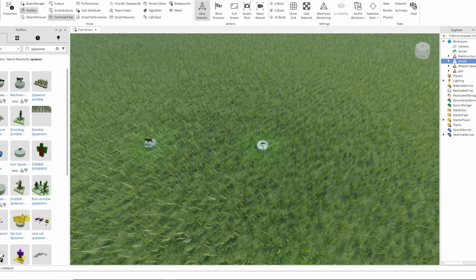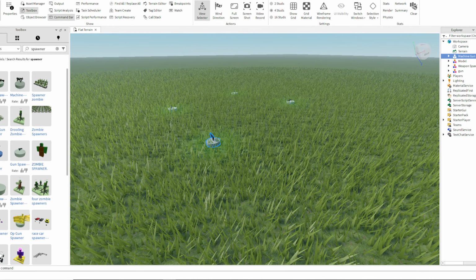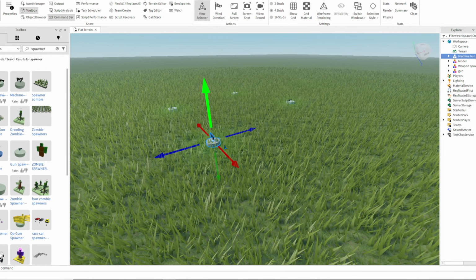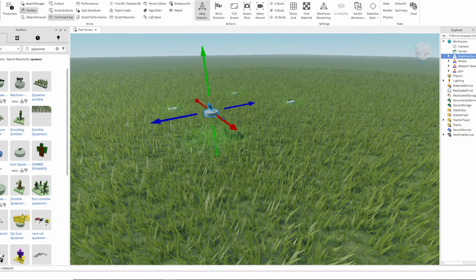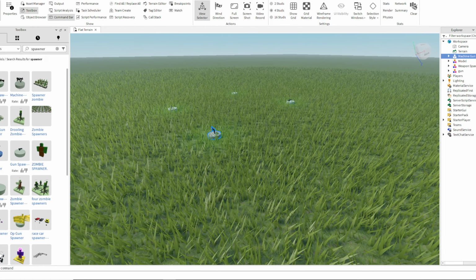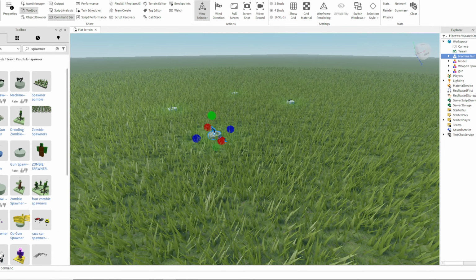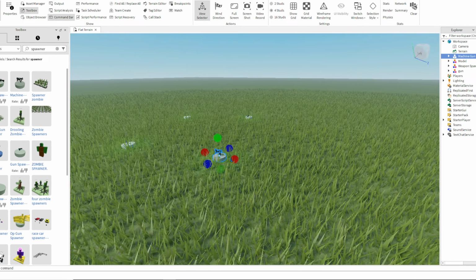I'll also point out that you can move things around. If you click something and press Control 2, you get this, I think it's called a gizmo, where you can move stuff around. What does Control 1 do? I don't know. I think Control 1 makes it so you drag it in this way. And then Control 3 is for scaling, which this item is not really meant for. Different kinds of items you could scale. Anyway, that's to scale it.